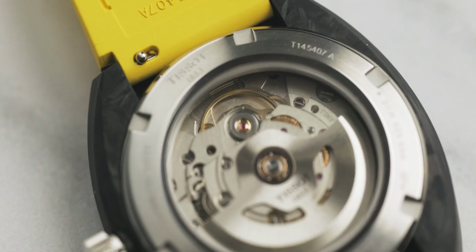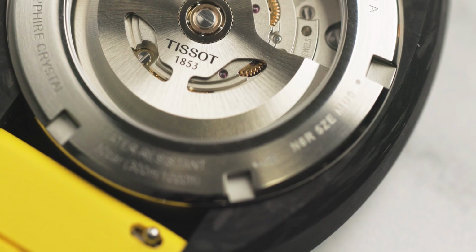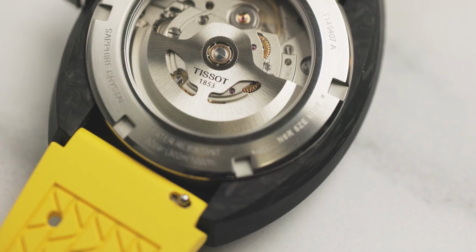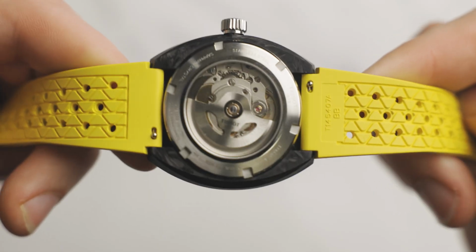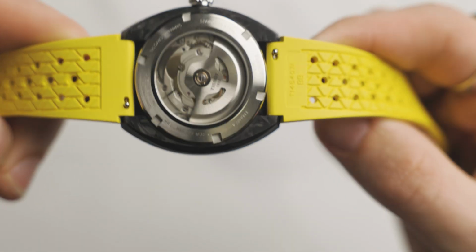On the underbelly of this watch we have an open caseback displaying the ETA powered movement, which is a Powermatic AT movement. I've said this in other reviews and we'll touch on it in a bit, but they are powerhouses of movements. The crown on this model actually comes in stainless steel, and that stainless steel is a lot brighter. It's kind of like polished stainless steel, and the contrast between the black carbon and the polished stainless steel in terms of the way it catches the light is pretty striking. The design details on this watch are quite impressive.